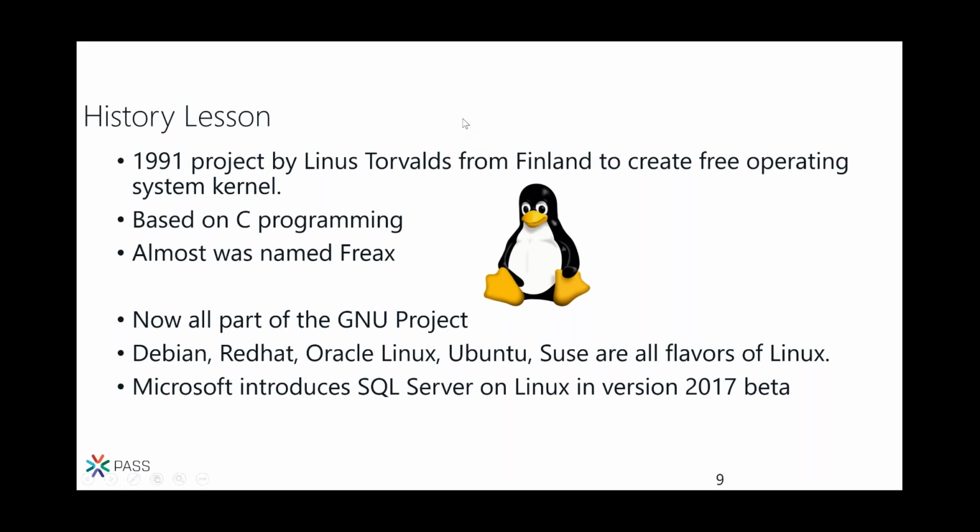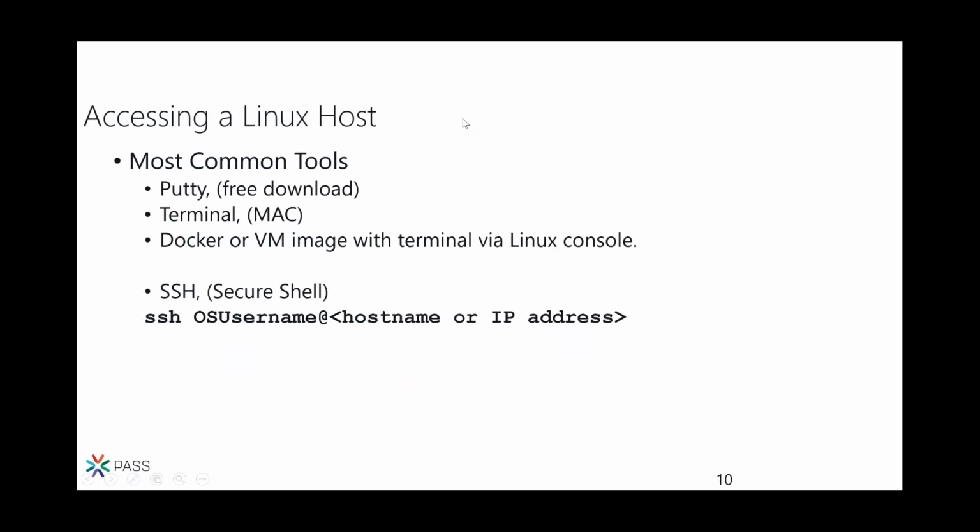Of course, I've lost control of my slides. There we go. So if you know how to actually log in, where you're used to using the remote desktop with Windows, with this, most people are going to tell you the Oracle side, Sybase, any of the others you utilize. And if you're on a Mac, of course, you get the terminal right there. You have the ability to log in with the terminal.